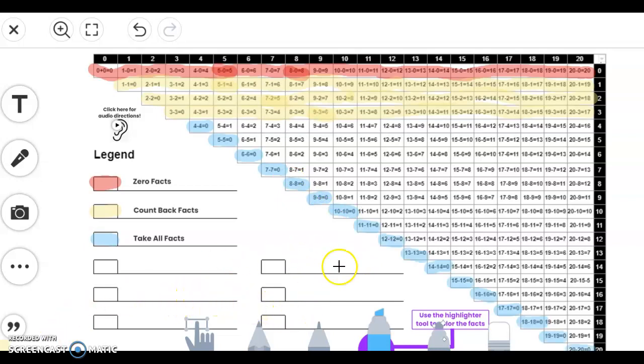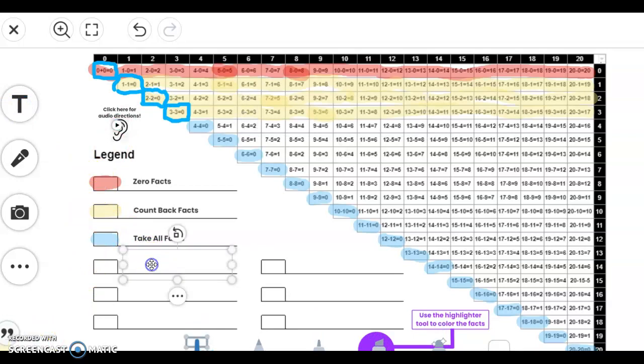You might have noticed while you were coloring these in that there's actually some overlap up here, and these should also be colored in. So if you want to grab a tinier tool and go around the outside to show that these also belong in there, you can do that as well. That's up to you. Next up are your neighbors' facts.